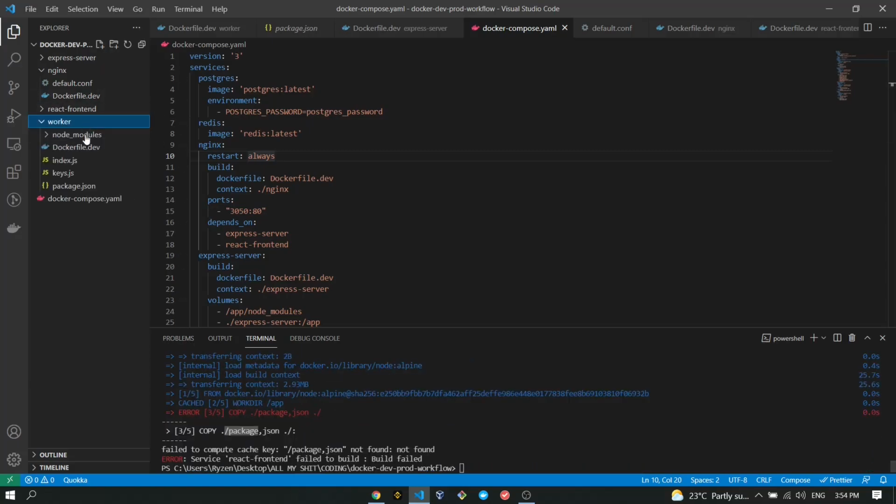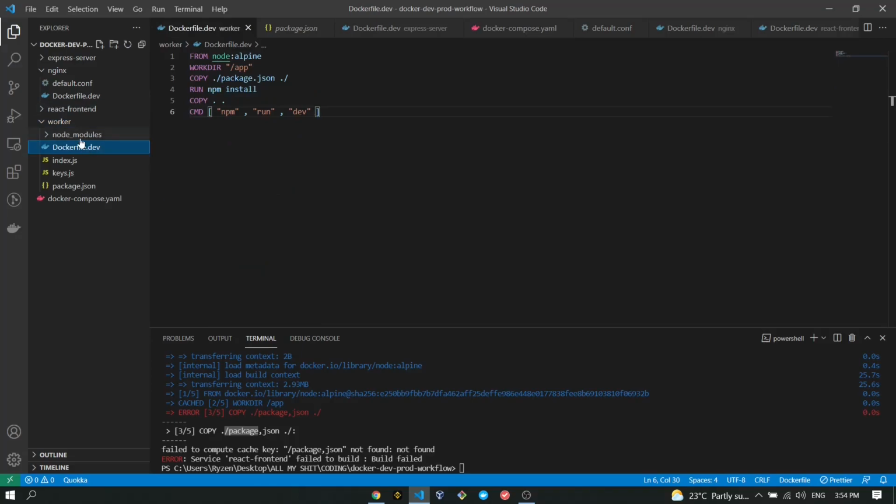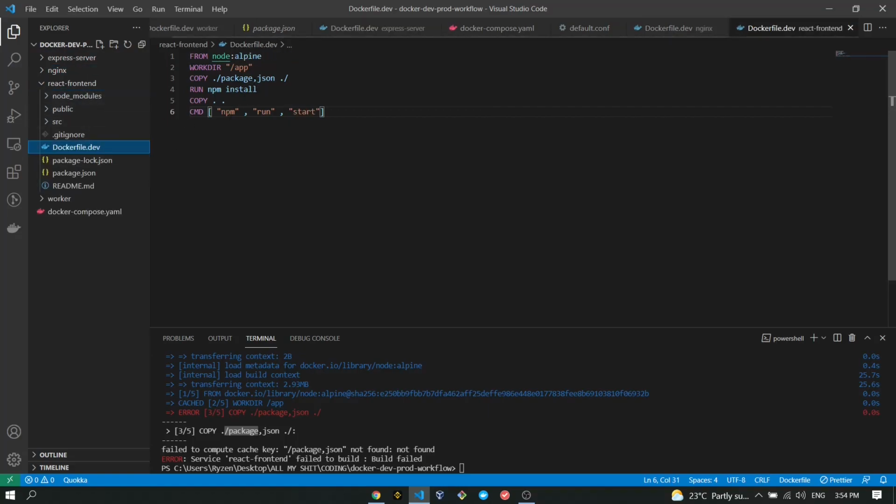Inside, I'm just going to go randomly. It's not worker. Maybe it's Express. No, it's definitely React. So inside the React dockerfile.dev, I'm going to change this to a dot, save, and run this command again. And guys, see you again after this is all built.